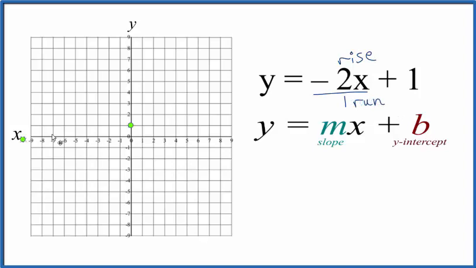In this case, we're going to rise negative 2. But that means going in the opposite direction, since it's negative. We're going to go down 1, 2, and then over 1. We'll do it again. Down 1, 2, over 1. You can see our graph for y equals negative 2x plus 1 is done pretty much the same way as the others. Pause and give this one a try.